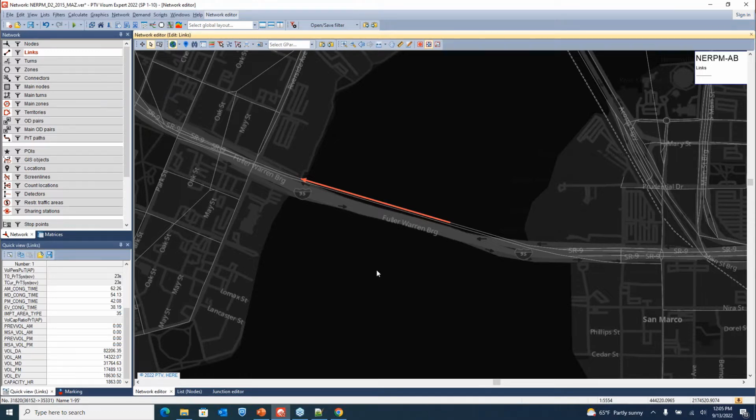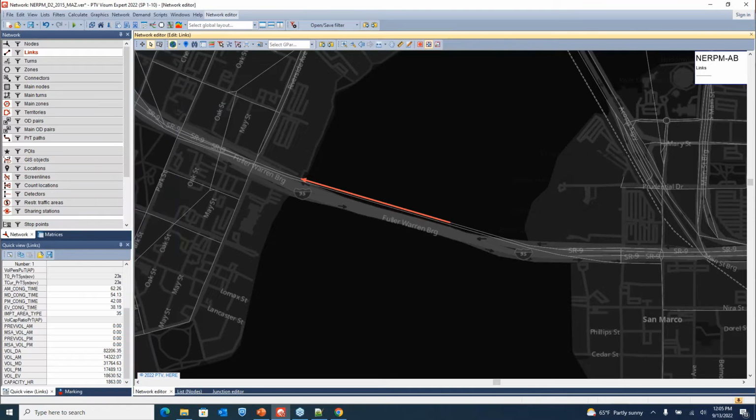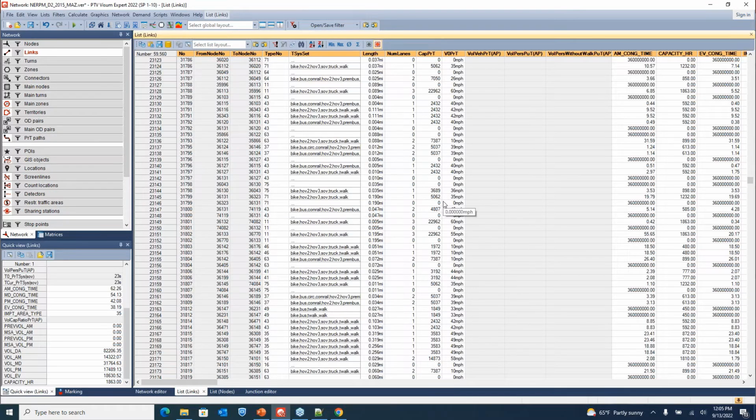Okay, so if you want to access the link list, you would come here, right click, and then you can go to lists. And then if you select link, it would open the link list. And one thing that you see here, which is usually important, is the type number of the link.